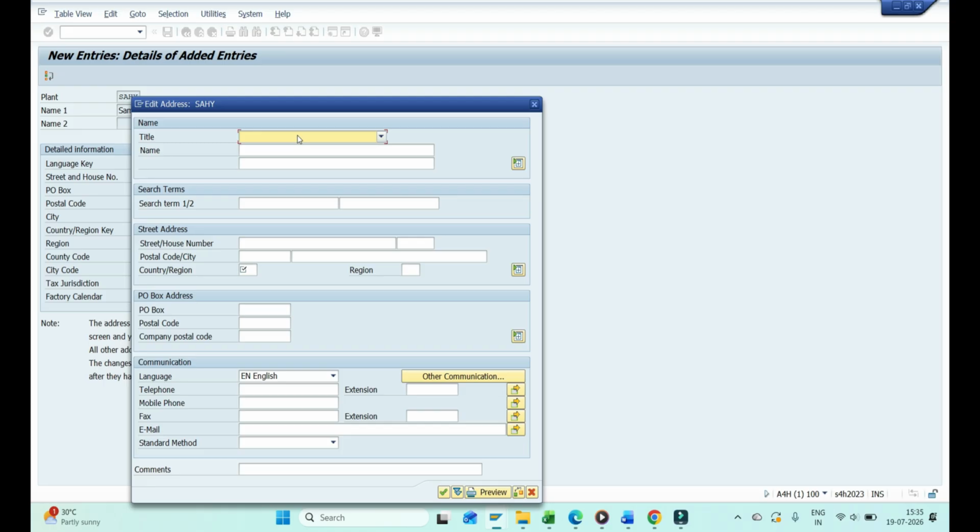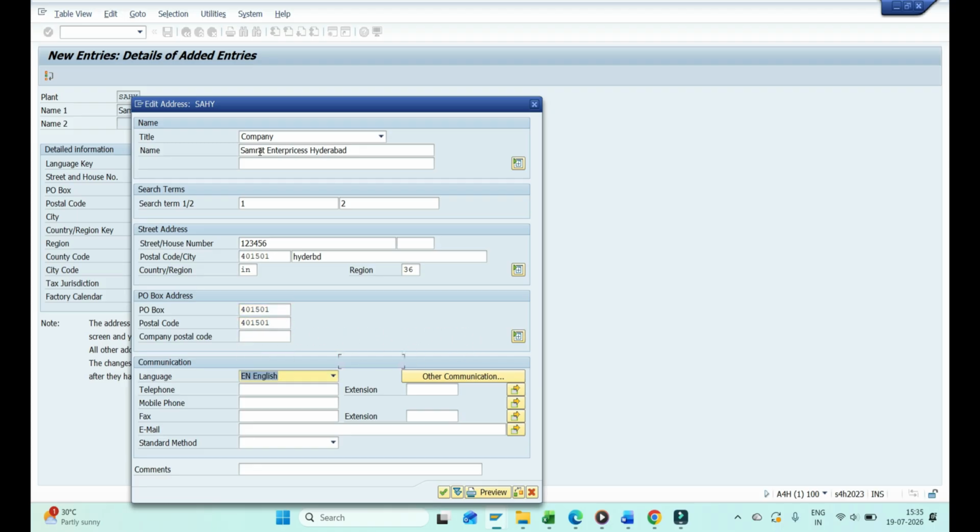You can give the address. I am selecting title company, name is Samrat Enterprises Hyderabad. I am giving some random details, street number 123456, postal box, postal code and postal city, and country and region for Telangana 36.